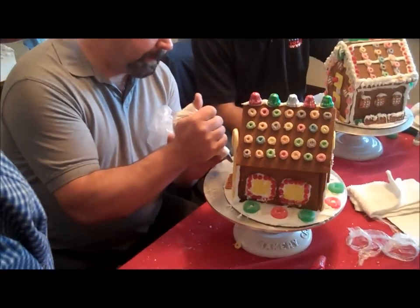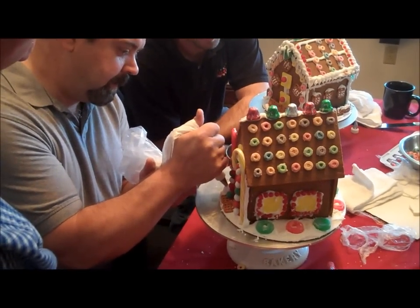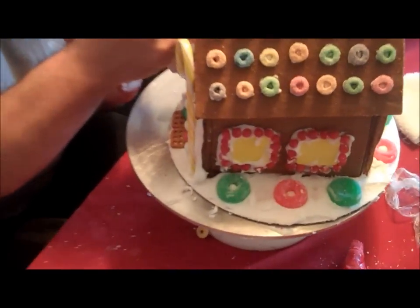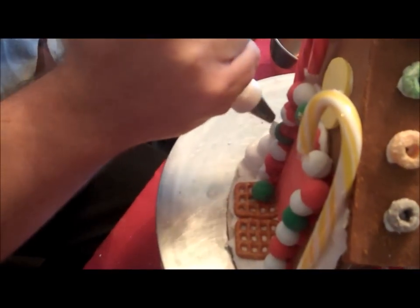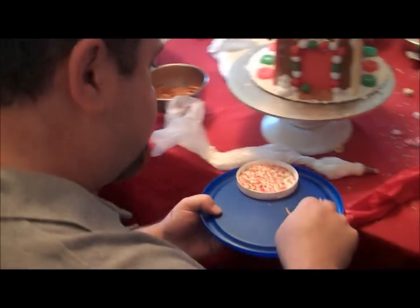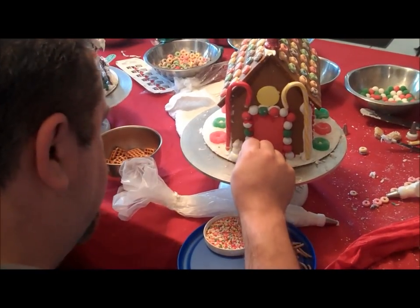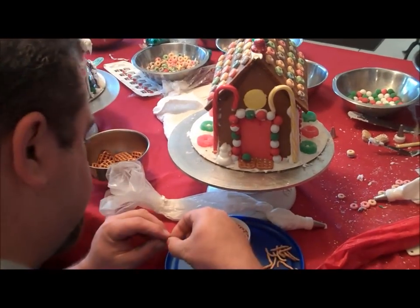Basically, what we're going to do is we're going to squirt a little ball, and then we're going to stop and pull up, and we're going to round that off. And then we're going to squirt another ball on top of that, and then another ball on that. The snowman's arms are just chow mein noodles — I'll put one in here, one in there, and then we'll dig out a little orange sprinkle.